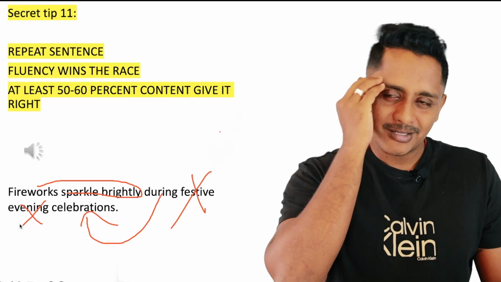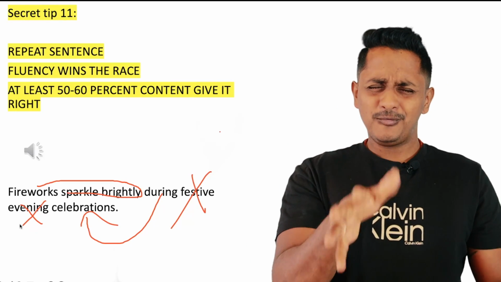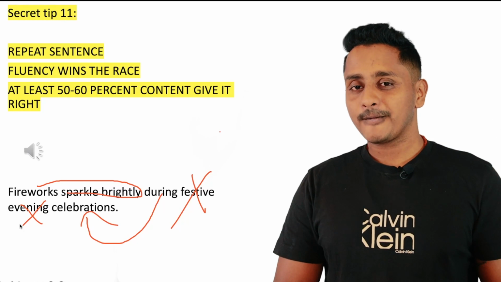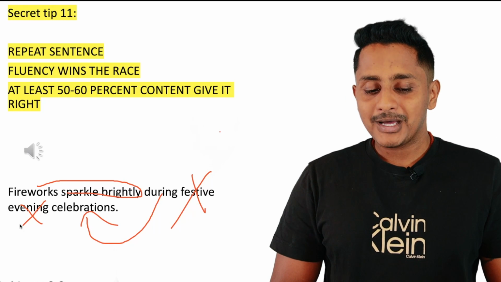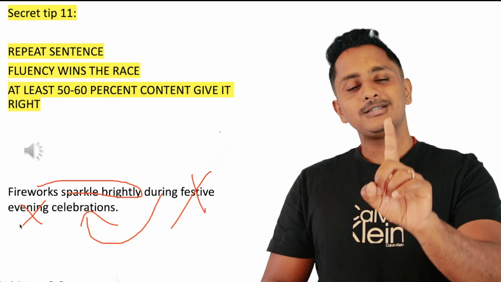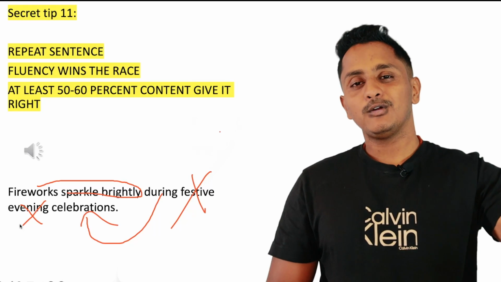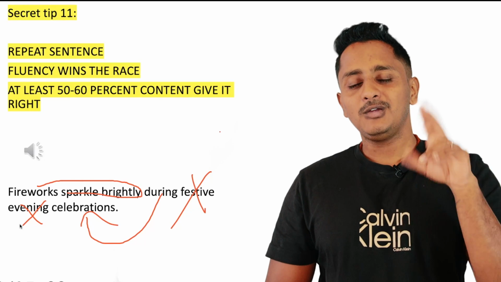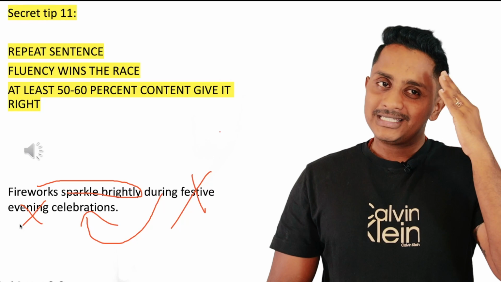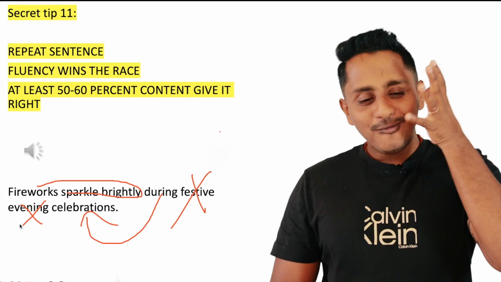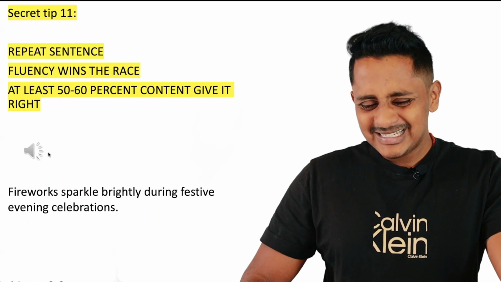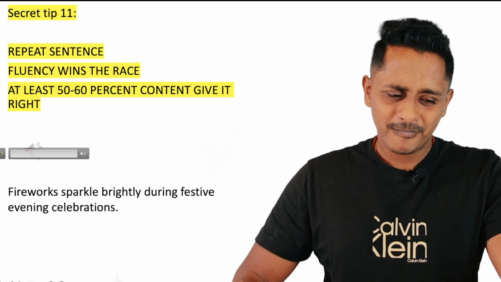Content, probably 30-40%, you fail to focus. Okay, I am going to focus on this word, that's enough. But fluency while you speak, if you fumble, gone case. Fireworks sparkle gone. I am telling you, it is going to be 0. One repeat sentence gives you 3 marks. You will not get 3 out of 3, 2 out of 3, 1 out of 3. It is going to be 0 if you fumble more than once in the audio. So, channelize all your energy into focusing on the fluency rather than on the content. Content, just listen and see how I do it.